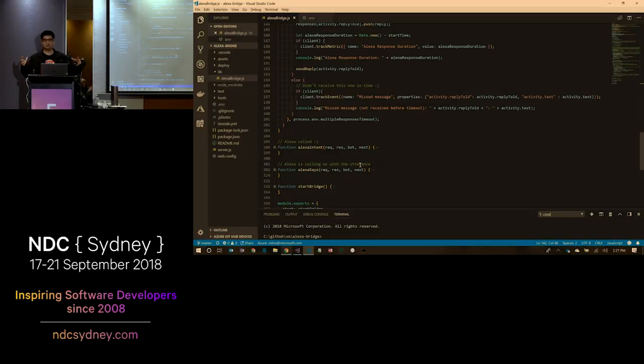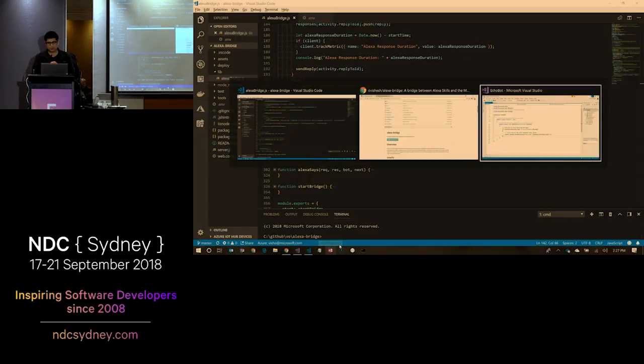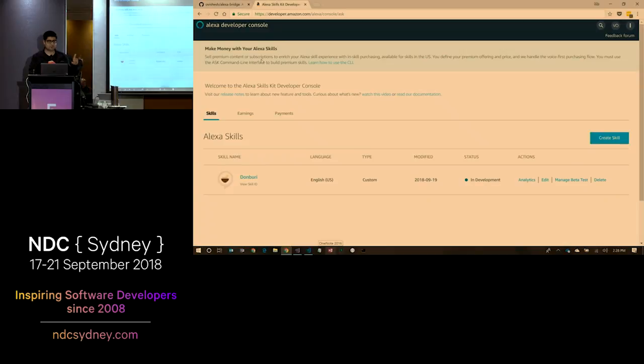So once I had set up this infrastructure, which has my bot code and this Alexa bridge running, which effectively is waiting for Alexa to talk to it, the next step was to sign up to the Amazon Alexa Skills Kit, as they call it. One of the interesting elements there is that I can literally go off and create a new skill. In my case, I called it that, and gave it a nice logo to begin with.